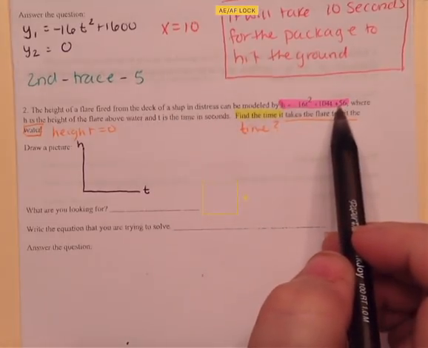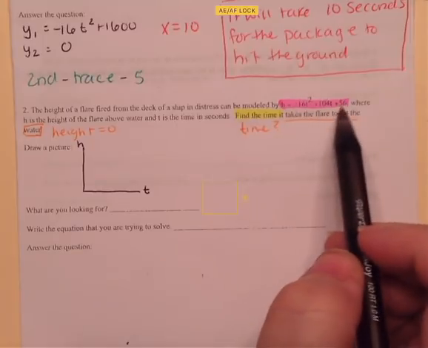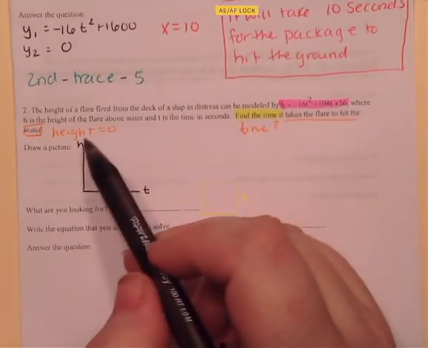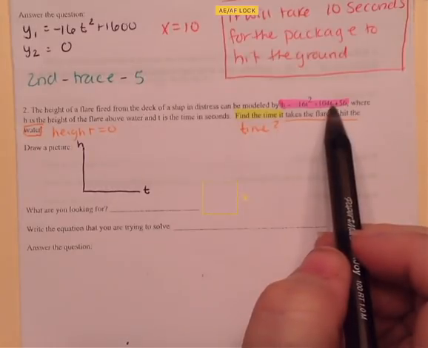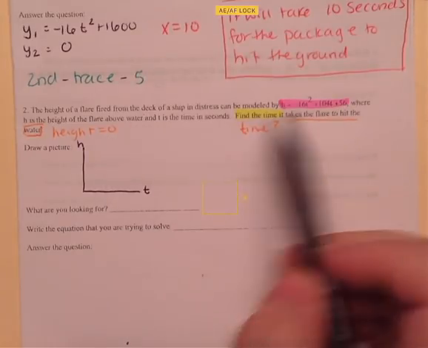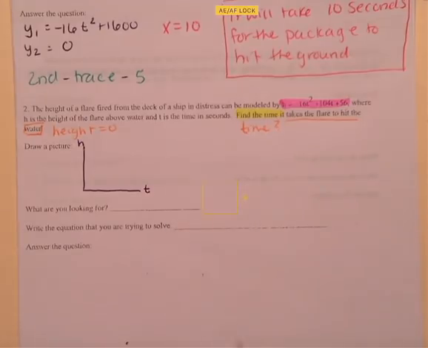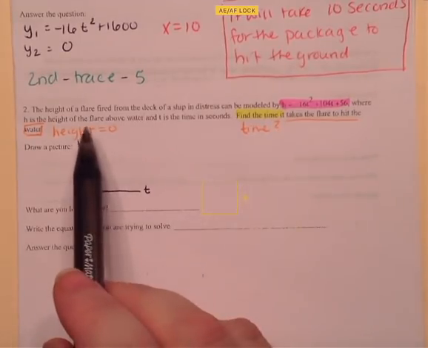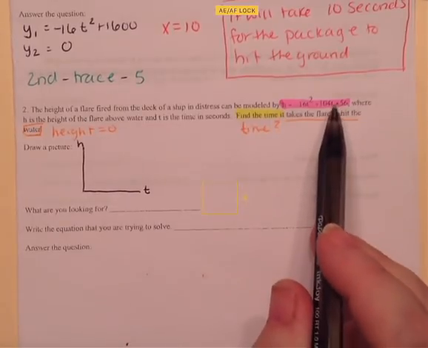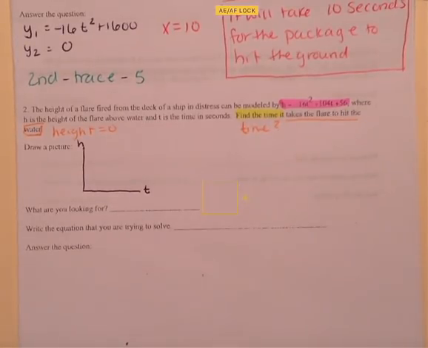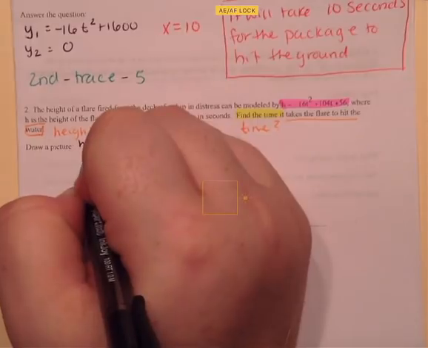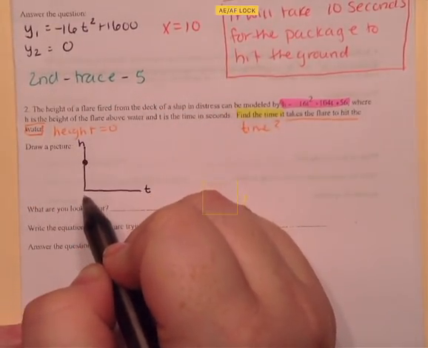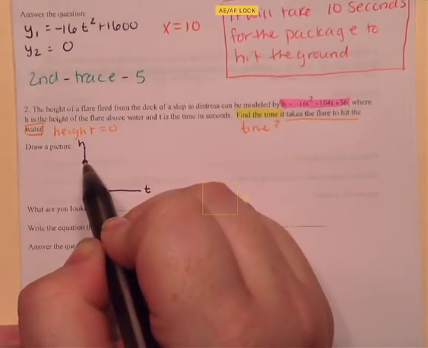If you look at your equation, your y-intercept, when you're in standard form, is your c value. So it's actually starting at 56 feet. So we're talking about 56 feet in the air, or 56, it doesn't say what unit it is for the height. So it's 56 on the y-axis. So we can put it somewhere right here. Now, if this is the deck of the ship, that means the ship is in the water, but this is the deck of the ship.